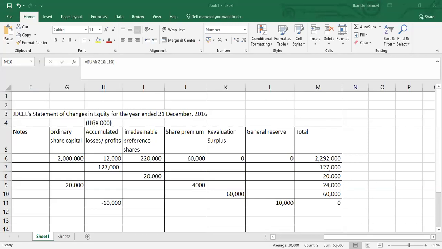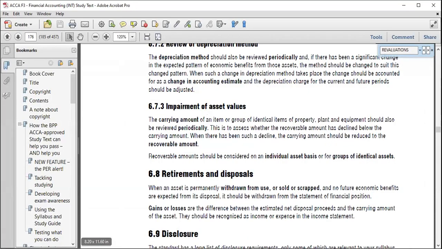But when you proceed with financial accounting, you also study more about things to do with impairment of assets, where you are asked to review the values of your assets routinely and test them for impairment. And impairment is also to do with a decline in value compared to what is within the market. So you can also do extra study. This handout also has something to do with impairment, which you can look through and see how that relates. I may not want to go so much into detail for now.